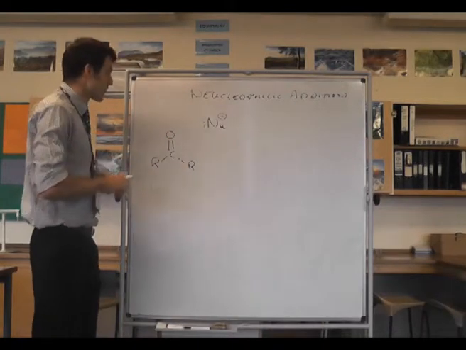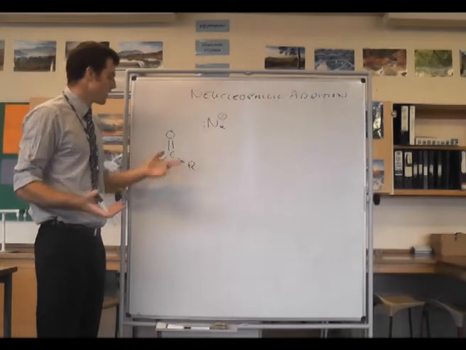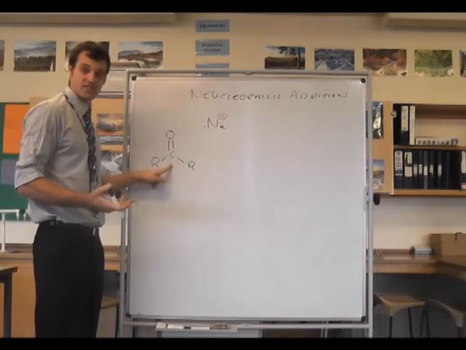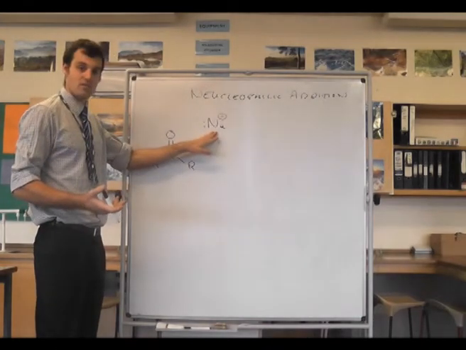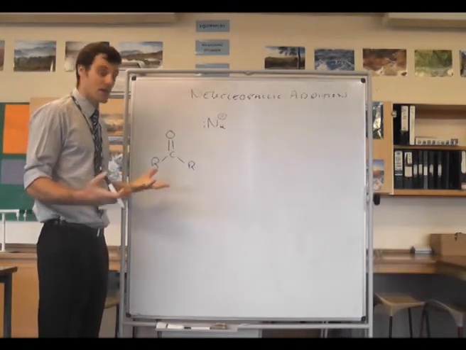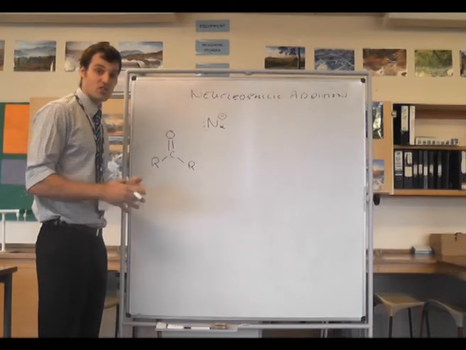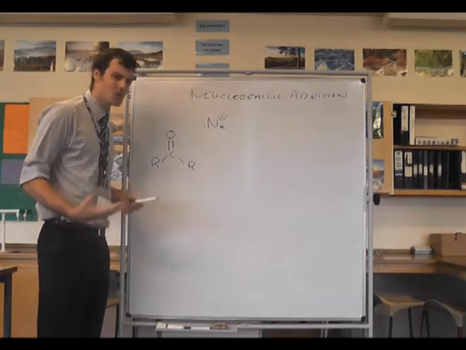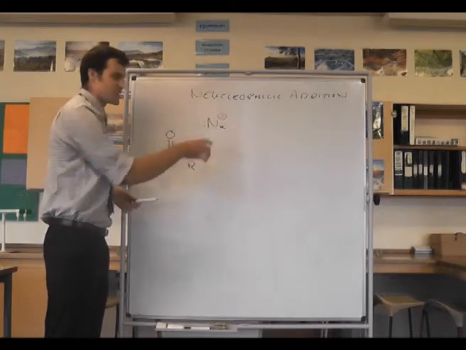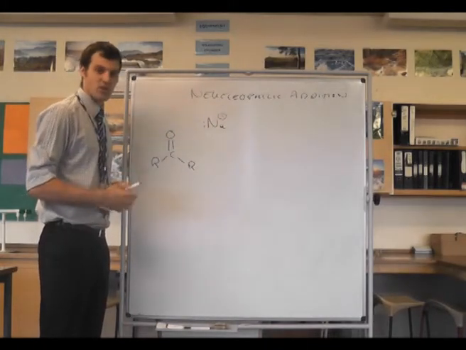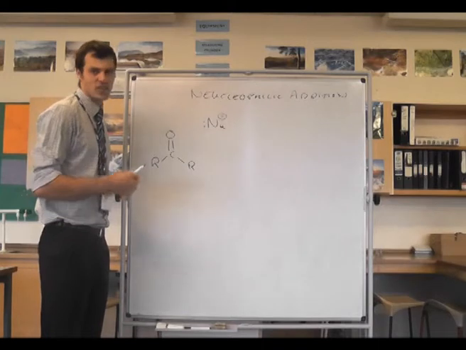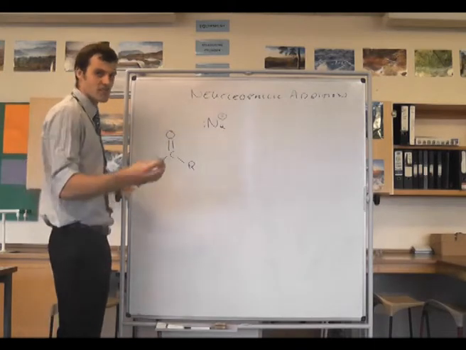Okay. So first of all, we need to think, why would this attack this? We know this is a nucleophile because it's called Nu, but normally we would have to spot whether it's a nucleophile. We'd say anything with a lone pair could be a nucleophile, especially if it's negatively charged, which makes it even better at being a nucleophile. So you should have some nucleophiles in your head: Cl minus, OH minus, lots and lots of things.